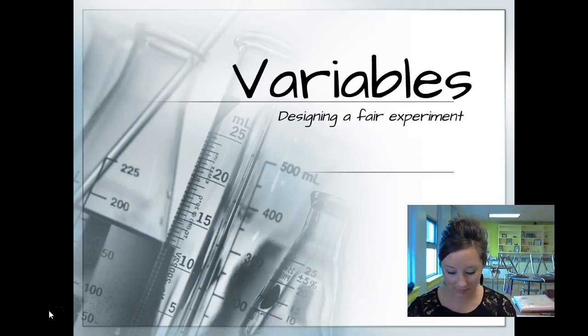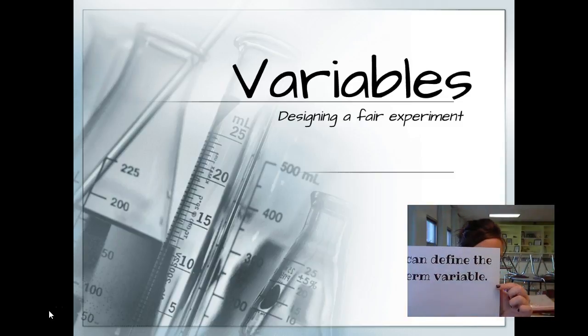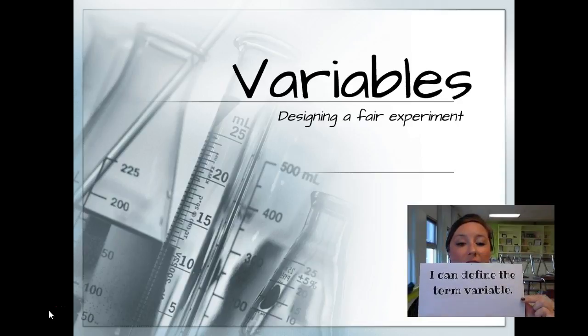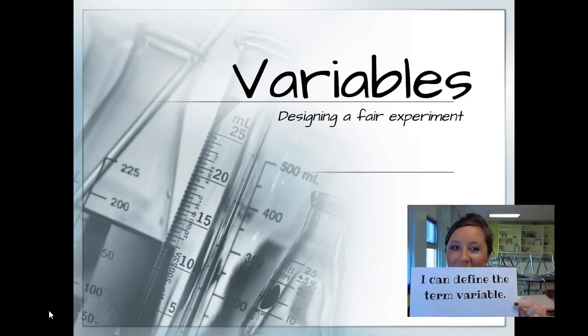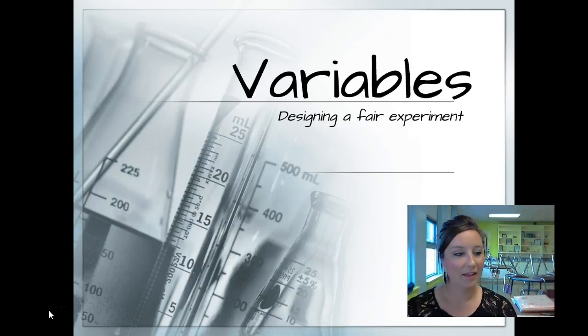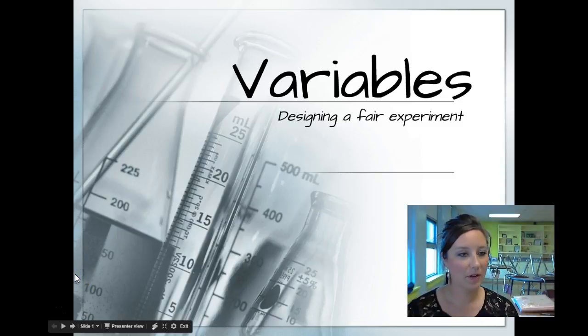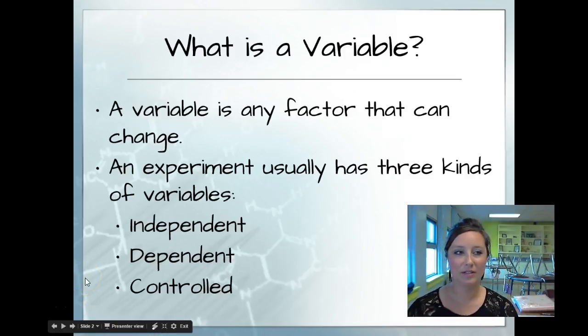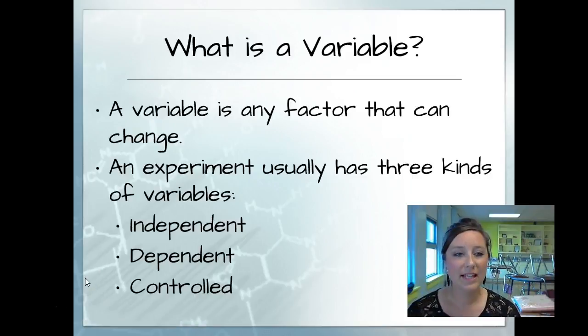But we are going to start talking about variables. And so the first I can statement that I have for you guys is actually that I can define the term variable. And we're going to be working again with all about talking about lab investigations. So a variable is any factor that can change. And when we're looking in those investigations, there's going to be many things that we can change.